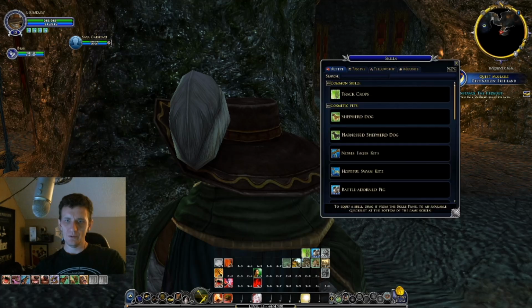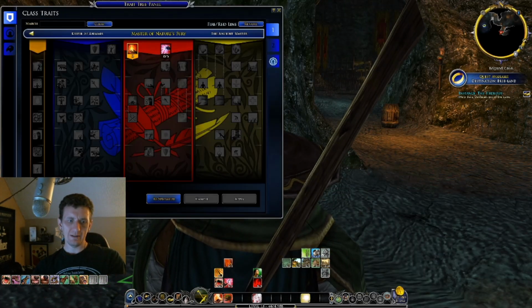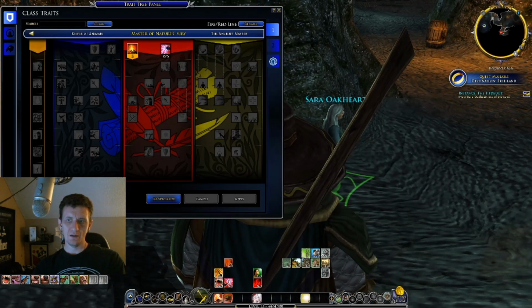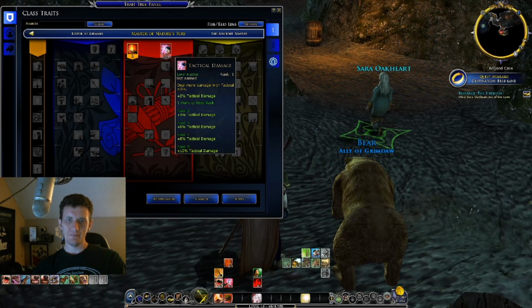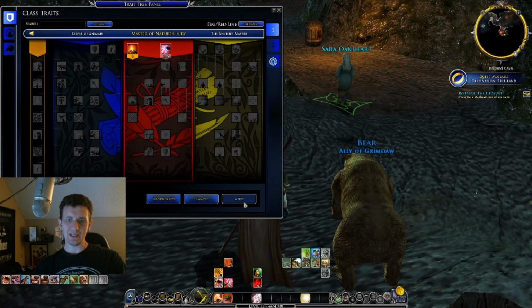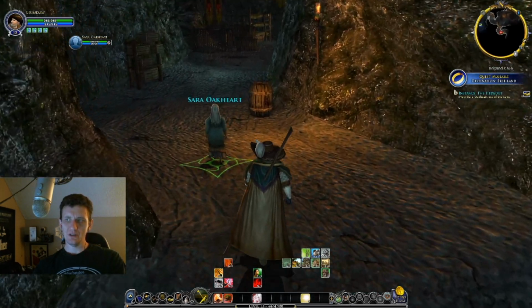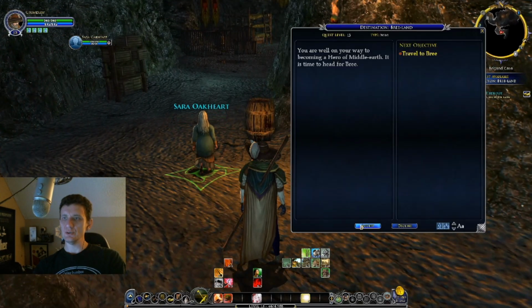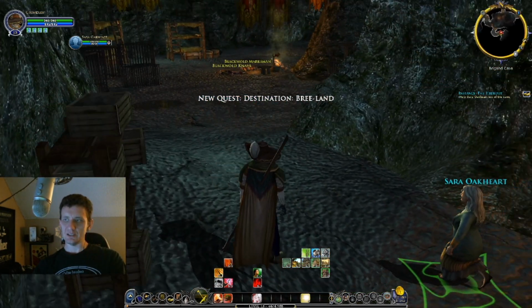There we go. So we are now level 13. And we can put 1 point into tactical damage. So plus 2% tactical damage. The next one will give us plus 4%. Oh, we have a quest to go to Breland. So that's cool. We've already been there, but that's still cool.